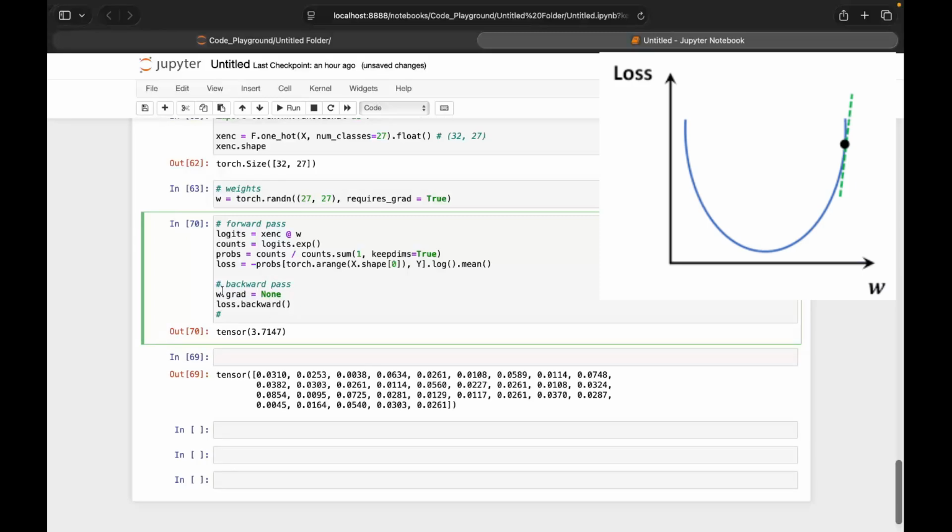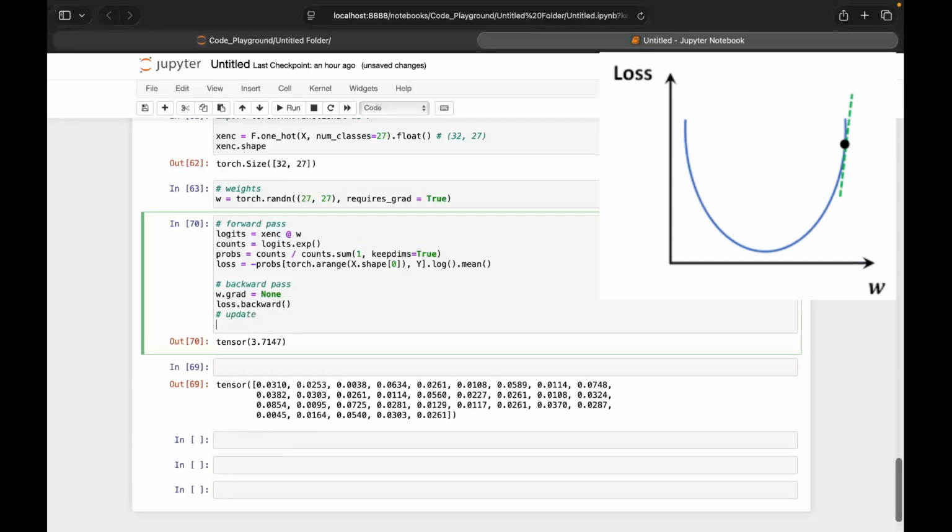So we don't want the w.grad to persist after doing one loss backward, so we set it to None. That is why we want to clear the grad, and that is why we have done this. And now we want to update. My actual weight is stored in w.data, and what I want to do is apply the learning rate.